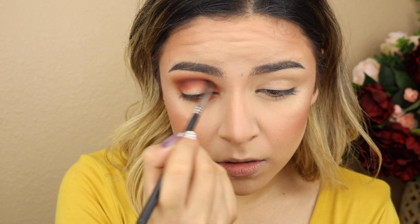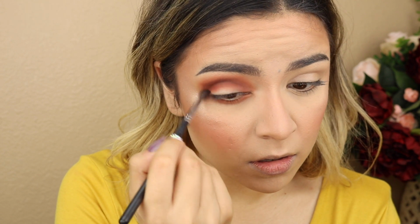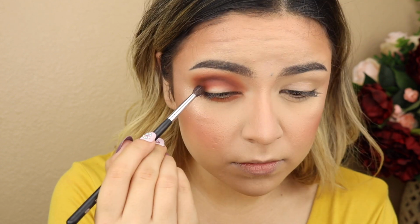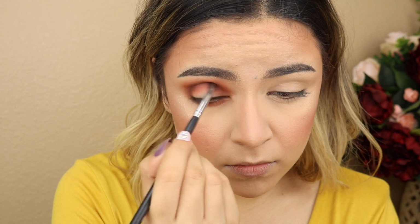Alright, so after I laid out Edges, I went in with a smaller blending brush, and right on the very crease I went in with the shade Credit, that dark brown shade. And again, just going back and forth, and then with a fluffier brush, just really taking your time to blend those edges as smoothly as possible.